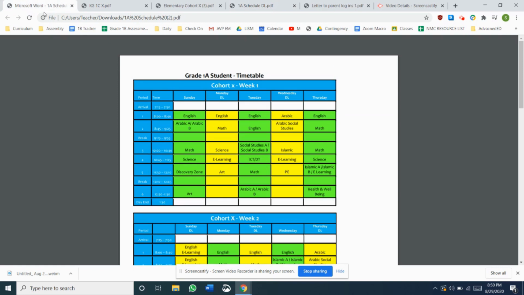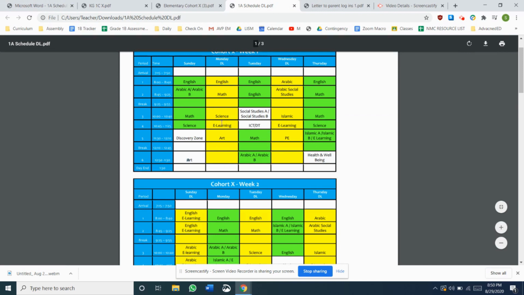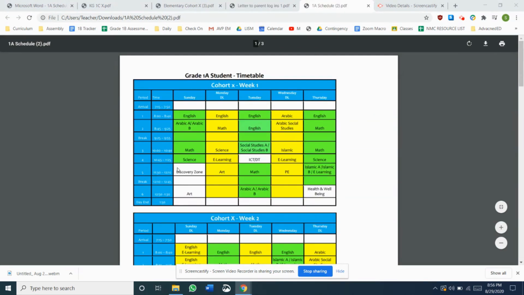And then the next day, just like this cohort X, I'm doing the same thing and I'm completing it via distance. So as you can see right here on this distance learning schedule, the green lessons are the ones that your student should attend. If your student cannot attend them, teachers will post PowerPoints with voiceovers explaining what's going on in that lesson. But it's highly recommended that you attend the live Zoom lessons so you can see the teacher in action teaching those lessons. Note that the Zoom lessons will only be the teacher modeling the expectation. Once the teacher goes to group work or individual work for students, the Zoom will be shut off.